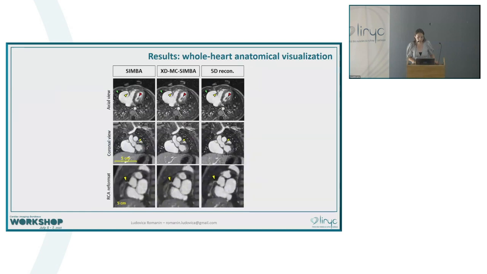This is another case of a 1-year-old patient. So we're talking about structures that are very, very small, even below the resolution of our acquisition. But thanks to this approach, we're able to recover the detail and have very good image quality at the end, comparable to the one of the dynamic image quality from the 5D.